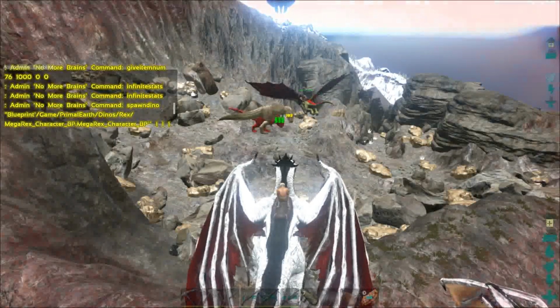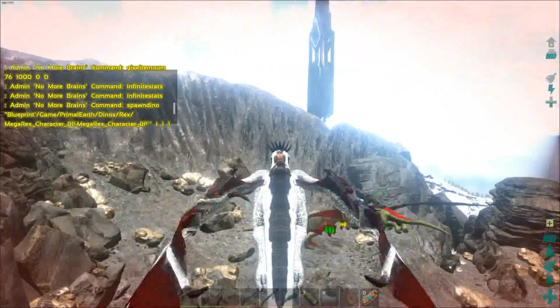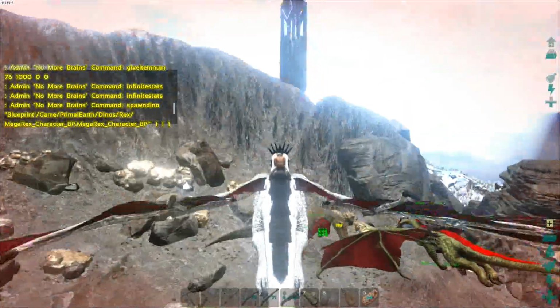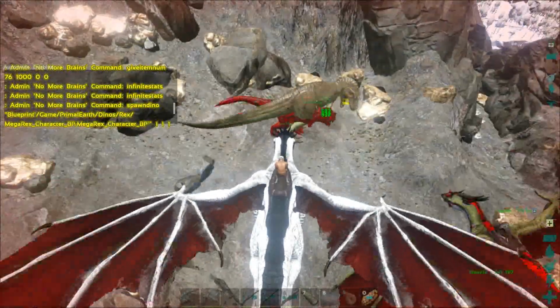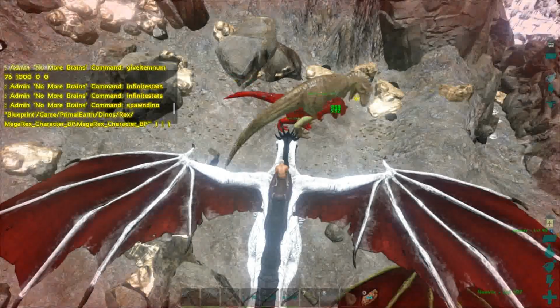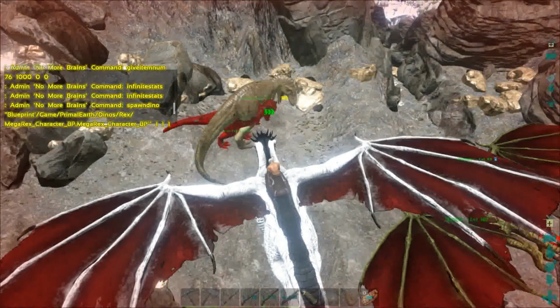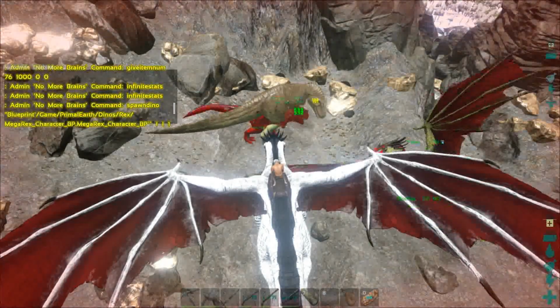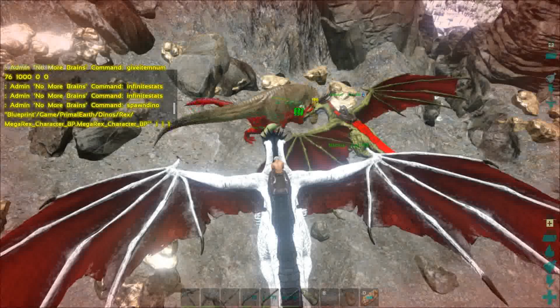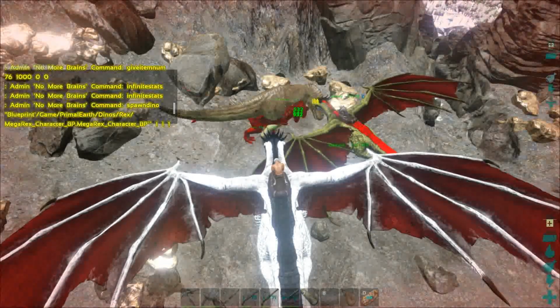Don't help him, otherwise it defeats the object. The Giga is getting really bloody. Look at that. There's a little bit of blood on it. But so are you, Nick, aren't you? How much health has it gone down, Nick? I ate the dragon's face. I was in the way. I'm almost dead.